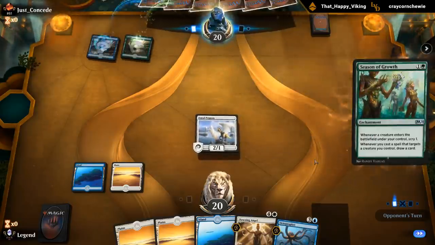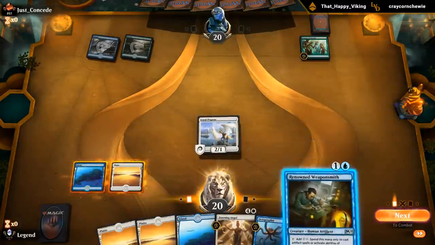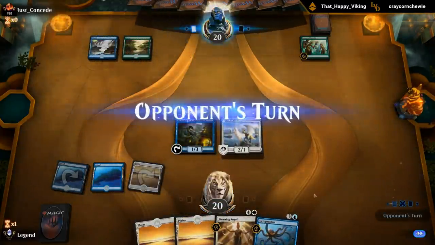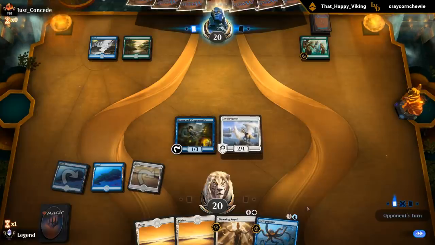Blue-green, and a Season of Growth, that's a scary card. Alright, Weaponsmith a bit late to the party, but so, next turn I could attack for 3 and play a Prophet.